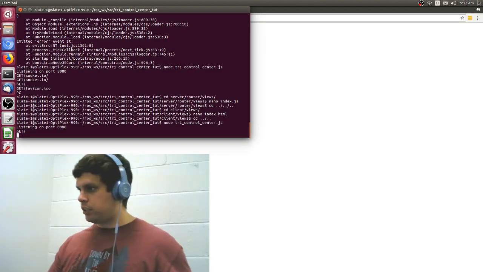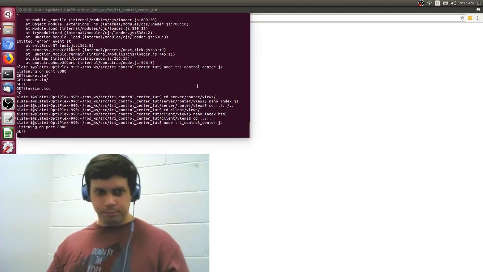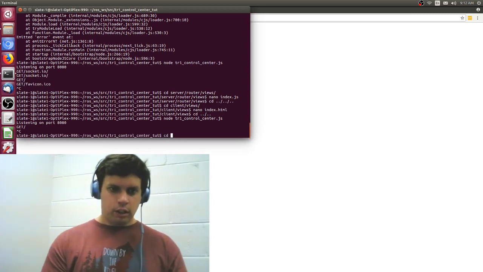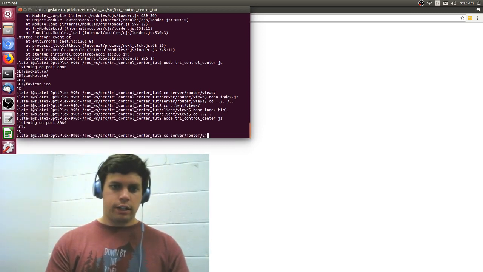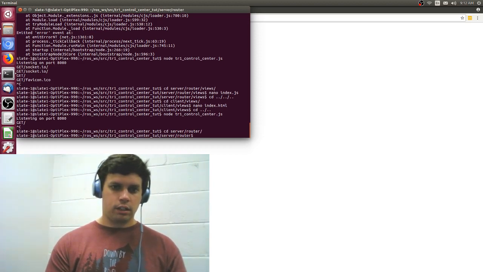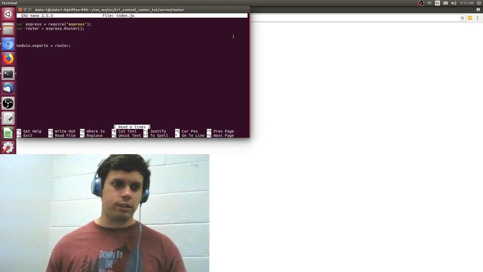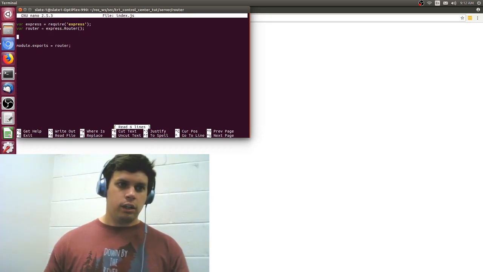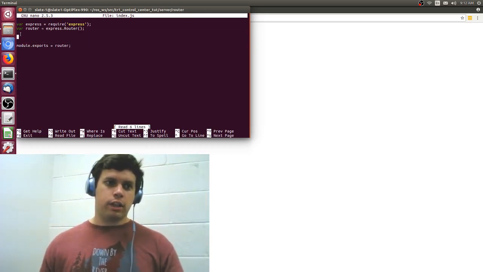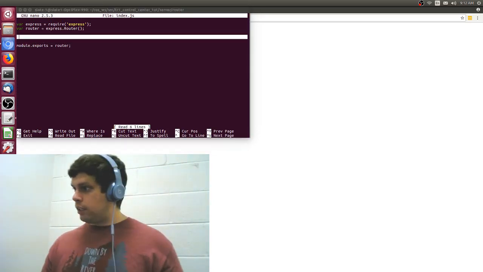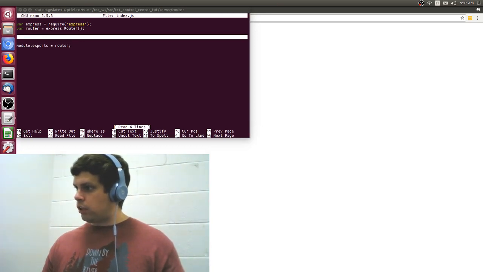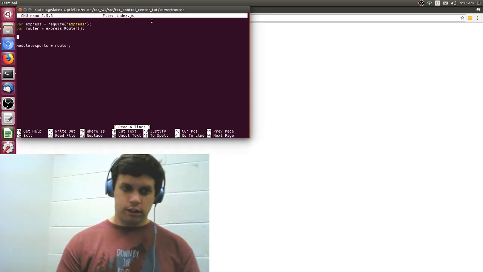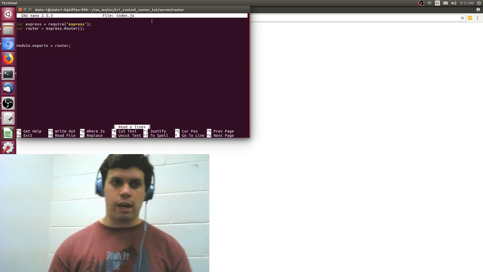Oh, yeah, so the reason it's not actually returning our HTML file is because we need to go into server router index, nano index.js, and we need to actually set up a route here so that if you go to the default route, it's going to use our views route we just created.